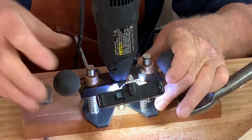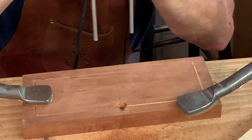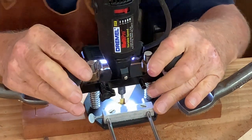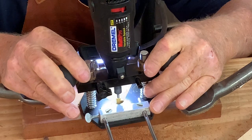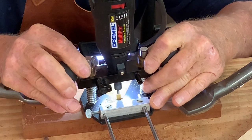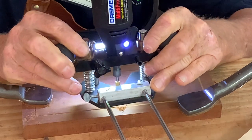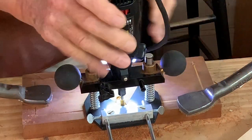Okay, I'm gonna turn this around. See the V slot? You can see better on one side than the other. I'm coming to this end, I'm gonna turn it around so I can see better, see right where the bit is. And that's pretty good. That's as close as I dare get.